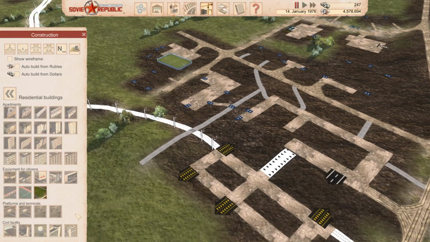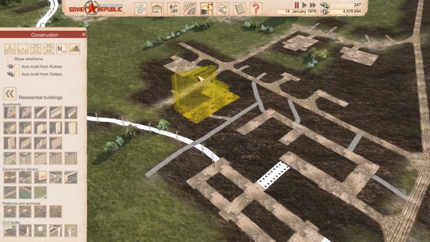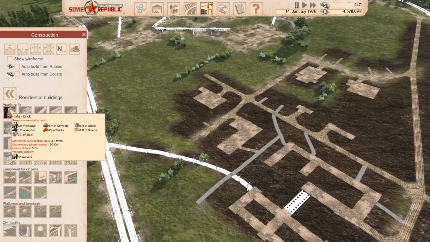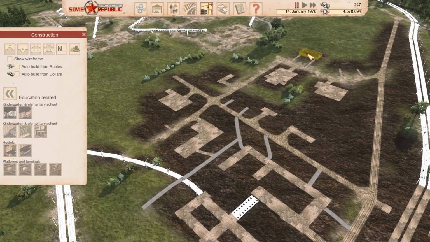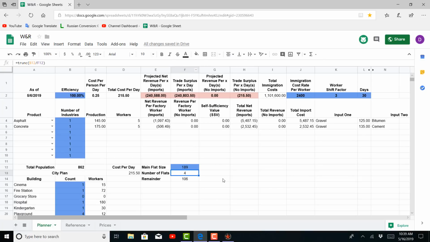Let's see. Now, can we fit... Oh, never ends, does it? Then we need a kindergarten, and then we need to see if we can get the houses in here. Okay, we have a kindergarten. This housing might be tight. 5 189s.